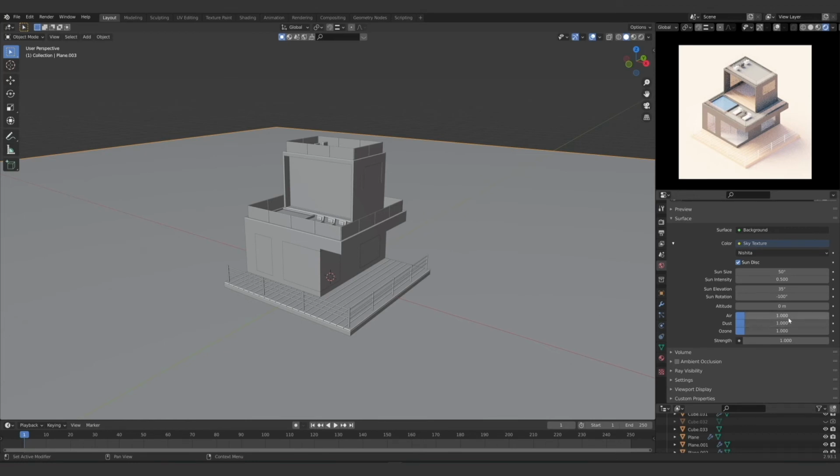I want to change the air to 0.3. I want to change the dust to 0 because it creates a kind of yellowy tint, which I don't like. And let's keep the ozone at 1. And let's change the strength to 0.2 because it is a little bit over the top, and we definitely want to fix that. Cool. So that's looking pretty good. I'm quite happy with that. Let's continue.